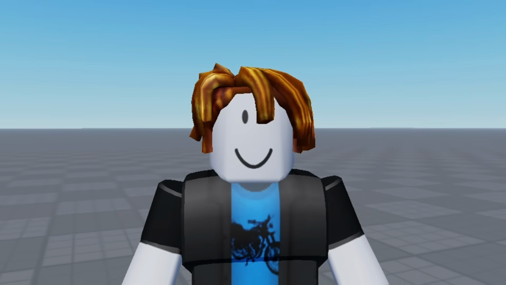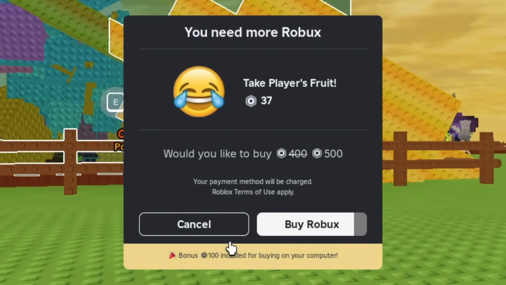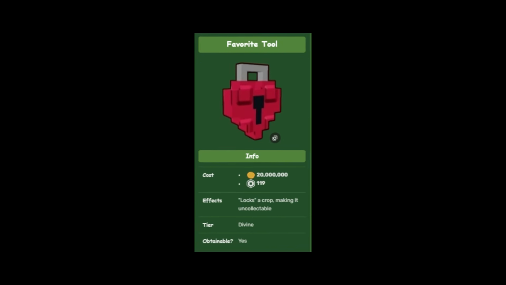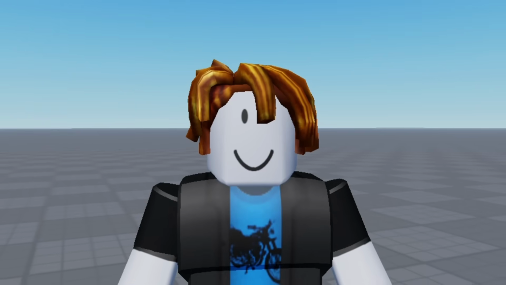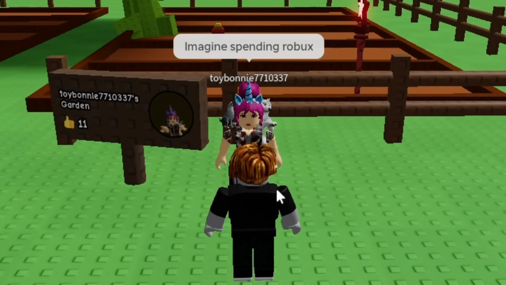The second path is more controversial, the stealer mode. This method requires 37 Robux, which gives you the power to steal other players' crops. That's right. Even if someone uses a favorite tool that literally locks the fruits, you can bypass it by using the steal feature. It's absurd and totally broken. The developers haven't nerfed it yet, but it's not recommended unless you're fine with spending money to steal and possibly facing backlash from the community.